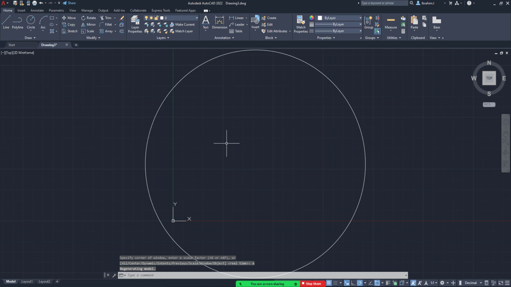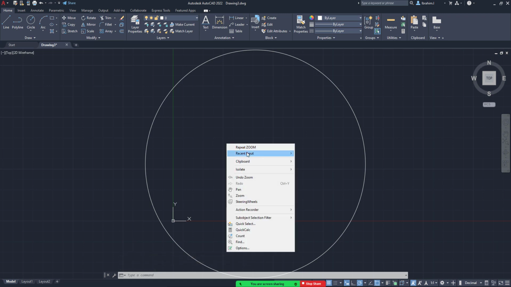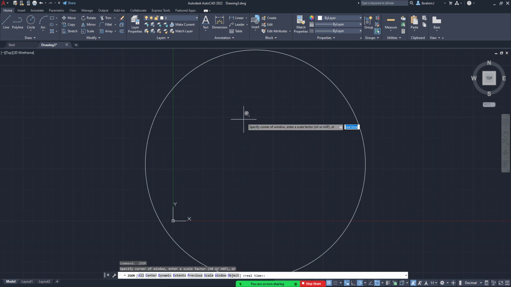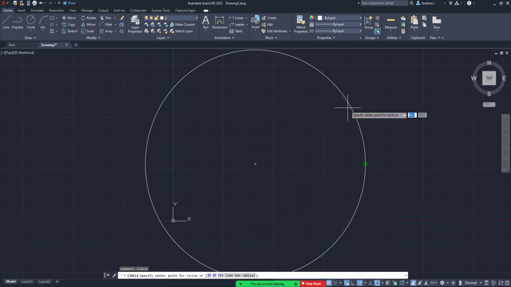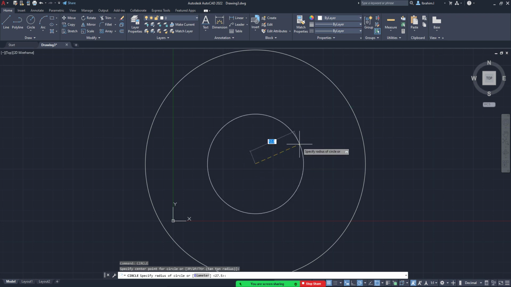Yes. And create another circle with a radius of 45, from that same center, right? 45. Yes.